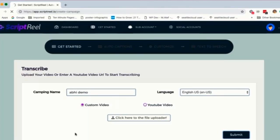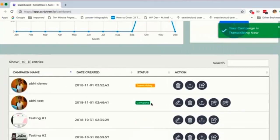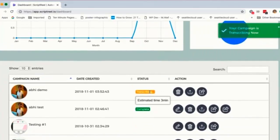By transcribing, I mean it will extract the audio from the video and convert it into text, create captions, and add those captions to the specific time points in the video. So you can simply edit the video as you like and start working on creating your captions. The accuracy is 97% on this, but it also depends on how well your video sounds, how good the sound quality is, and the accent. My own videos will have a little more errors because of the accent I have. We're almost done uploading and ScriptReel is going to start transcribing. Estimated time is about three minutes, Eastern Time around 3:55.